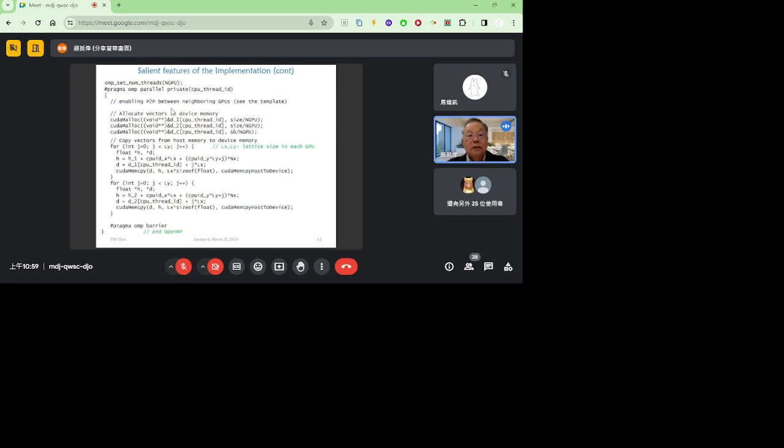For each CPU thread ID, that means each GPU would have D1, D2, and DC of this size divided by n GPU. This is the memory allocated to such a pointer.